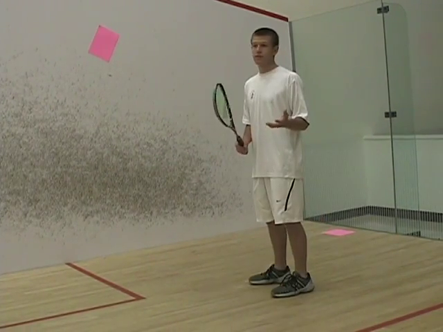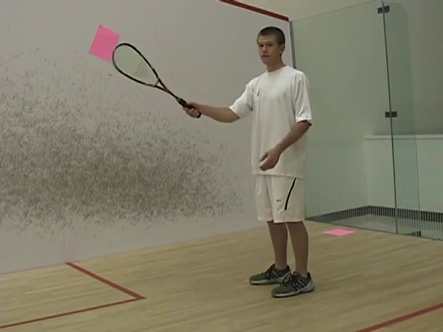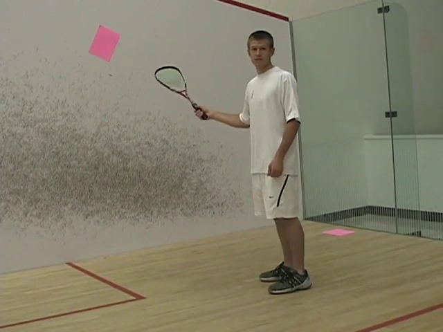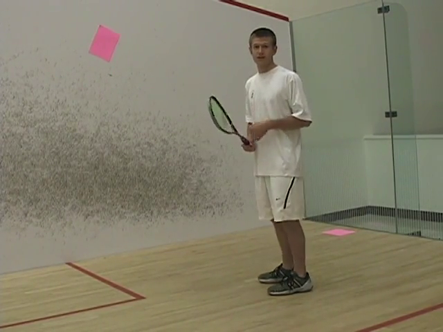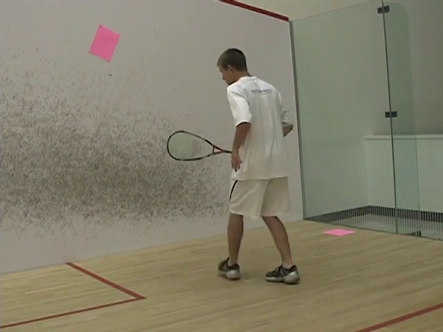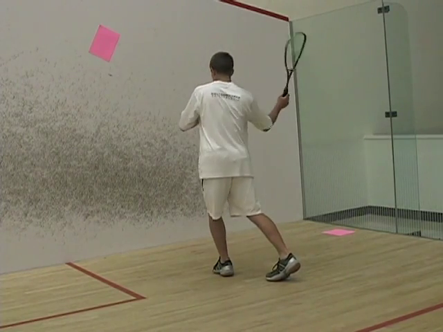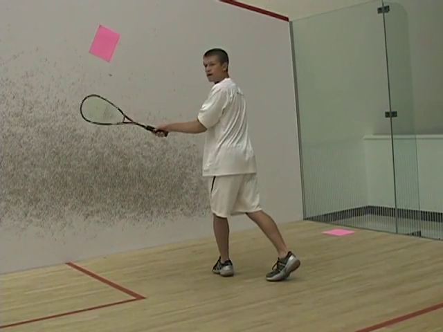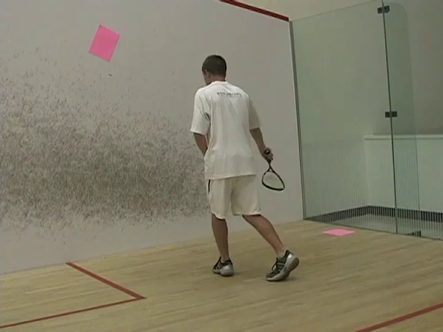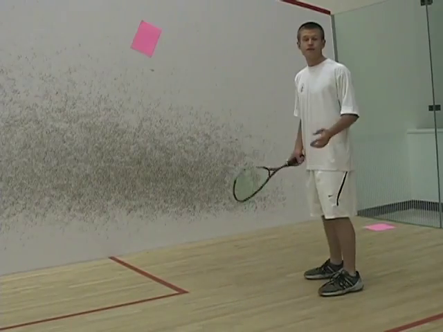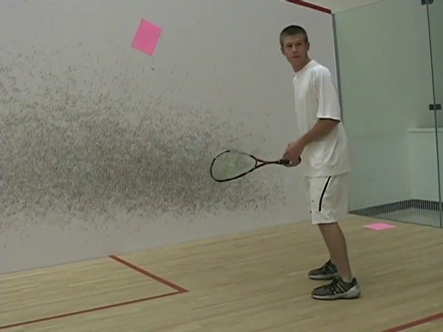An ideal serve from your opponent would be to hit off the front wall and then off the side wall where the pink piece of paper is, so that you have to volley the serve. In order to do this, take one step towards the wall, and then make sure your shoulders are parallel with the wall upon impact, and you're going to try and hit a rail off the front wall so that it comes back along the side wall again. This would be the ideal serve.